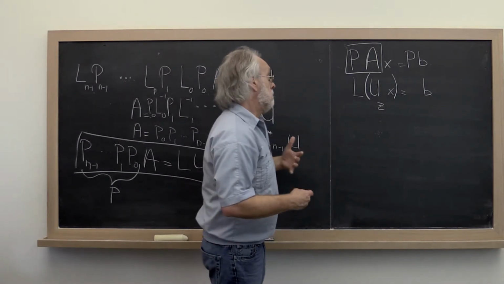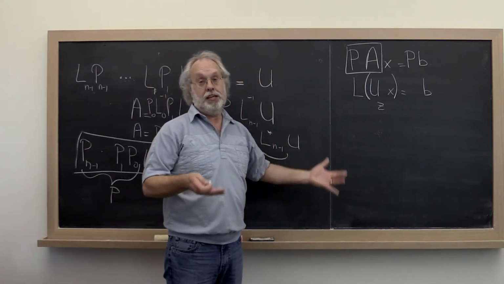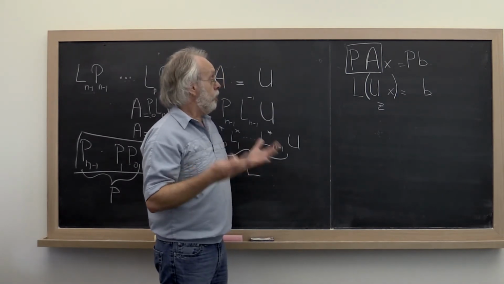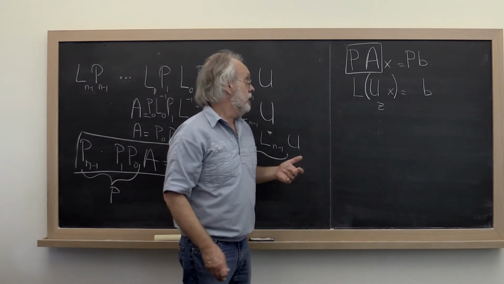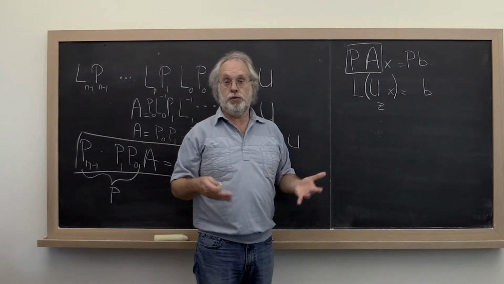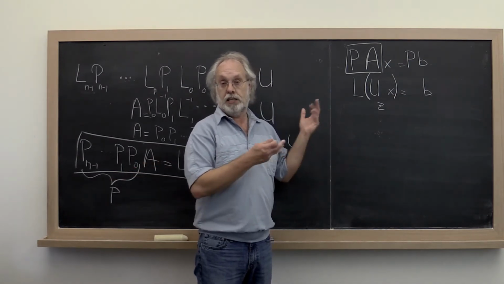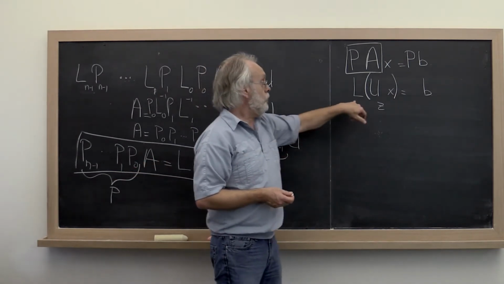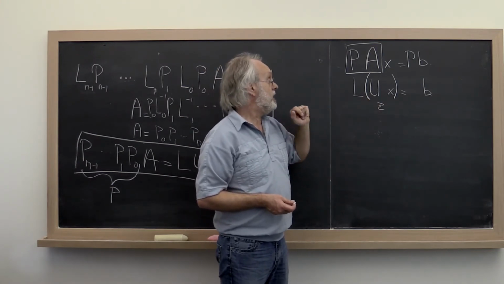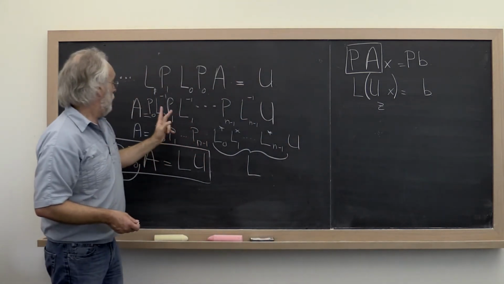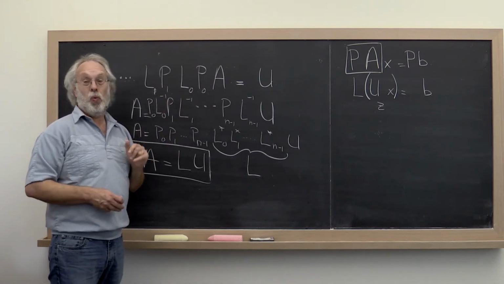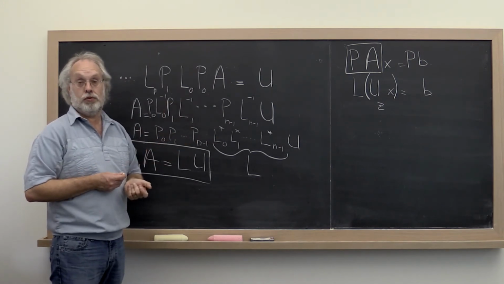On the one hand, this is obviously a very nice, elegant result. And on the other hand, this has some performance benefits because libraries like the basic linear algebra subprograms, which are used to code these kinds of operations, include routines for solving triangular systems, but they don't include routines for interleaving permutation with the application of Gauss transforms.